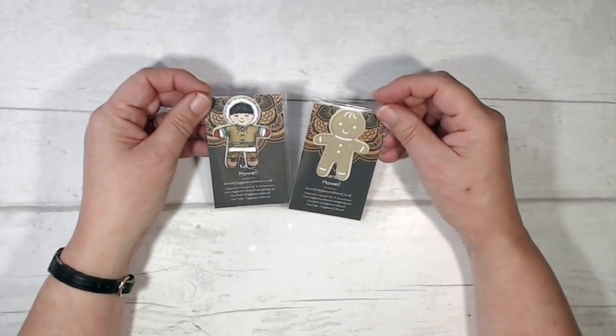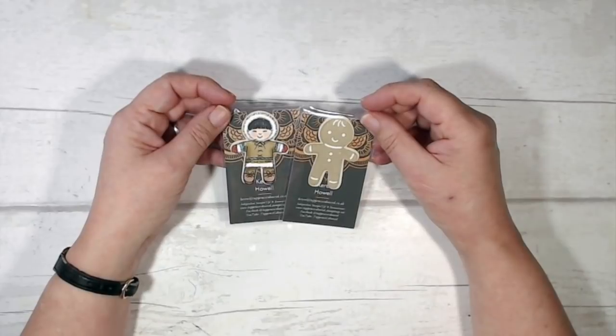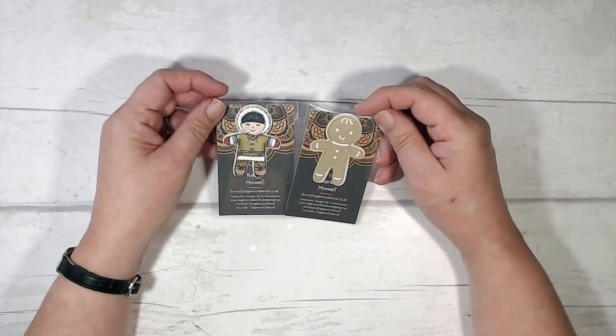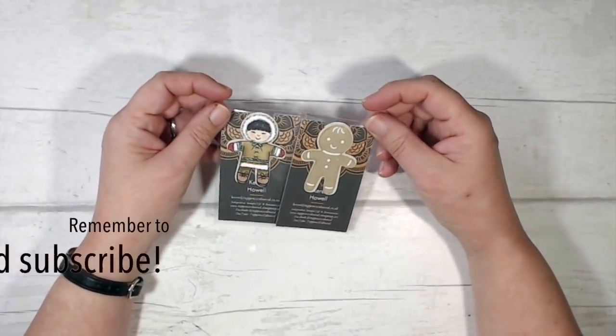So here they are, my cute little bookmarks, and there's around 40 of them going to be coming with me. And what I will do, I hope I'll find somebody who wants to swap with me, and when I come back I will show you what I got.